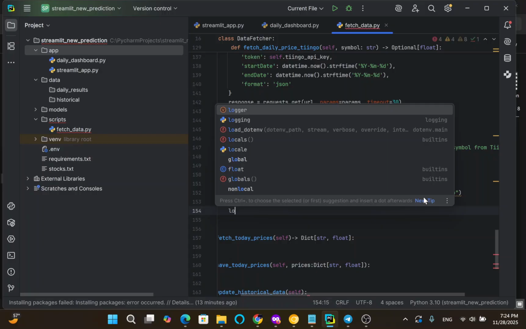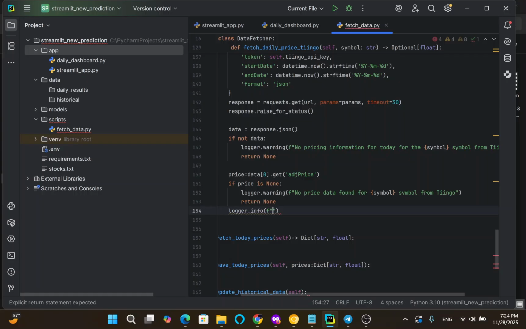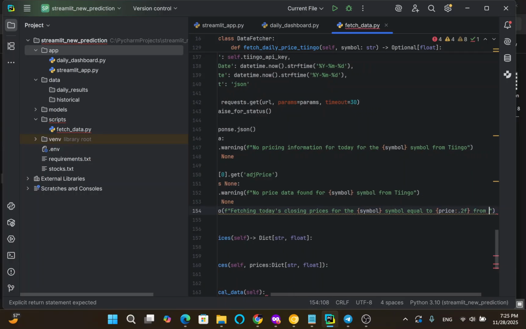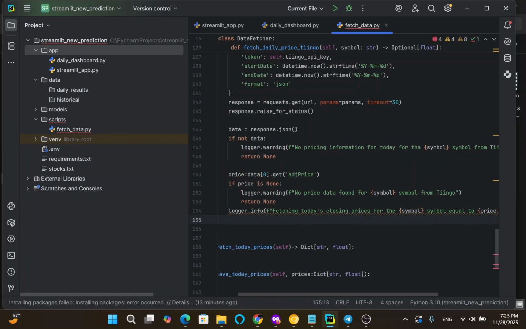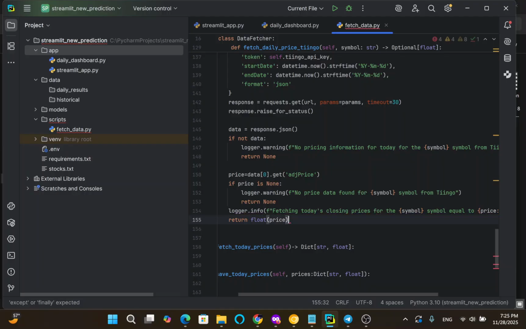Then again, logger info, f-string: fetching today's closing prices for the symbol will equal to this from Tiingo. And here again return float.